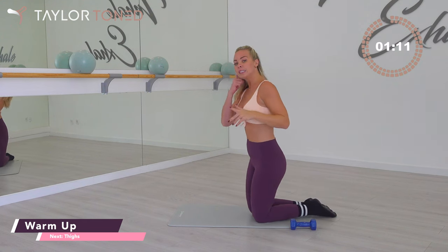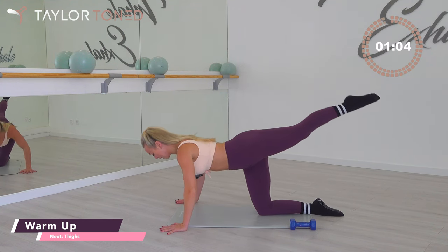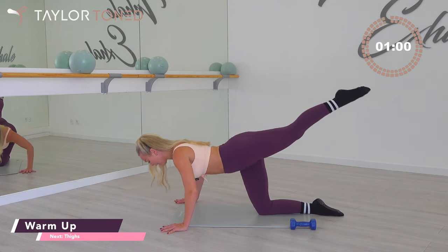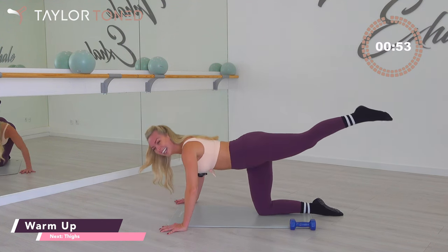So now, spin it round, bring your hands around the side of your mat, bring your left knee down, open through that right hip. We take it down, down, really regretting. I forgot to put the effort on. Oh my gosh, I'm sweating, I'm burning. We go down, go down, last one, good. And then we take it.